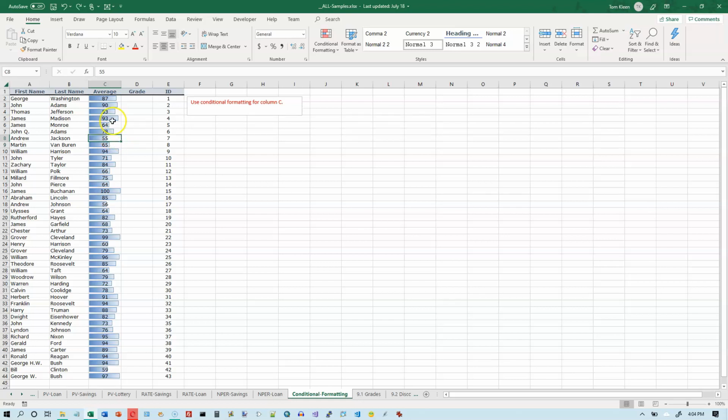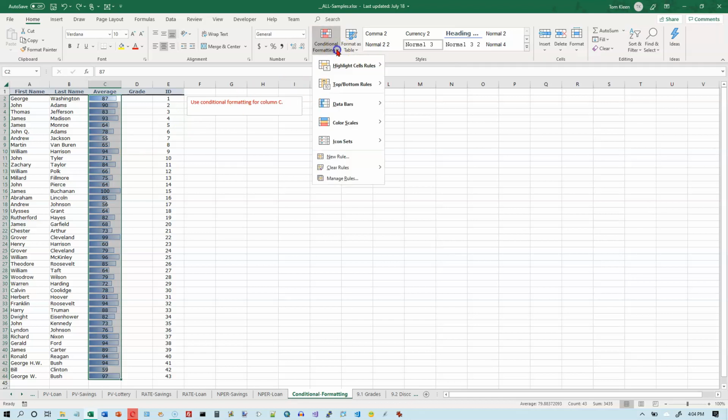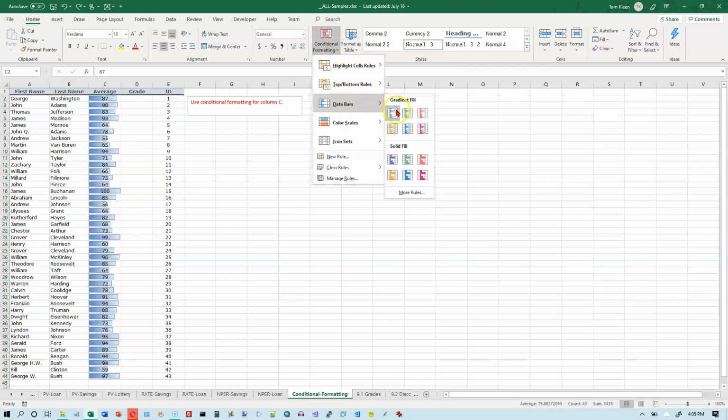So you get a bar that's proportional to the value that's in the cell. And it doesn't matter what the values are in there. It'll look at the biggest one, and that'll get the longest bar, and then everything else will be proportionate to that. So let's go back over here, and go to our data bars, and we should get a live preview as we do this. You see the only thing that's changing is not the size of the bar, but the color. In the top 6 options here, you get a gradient color. If you go down below, you get a solid color, and that's it. It's basically 12 different ways of doing the same thing.